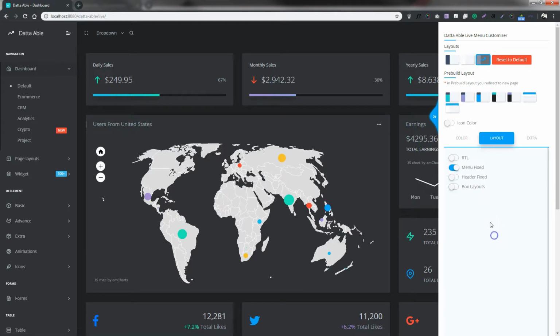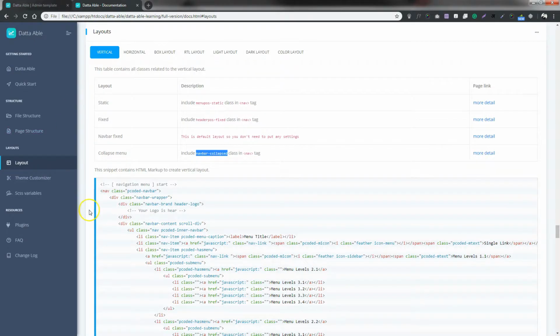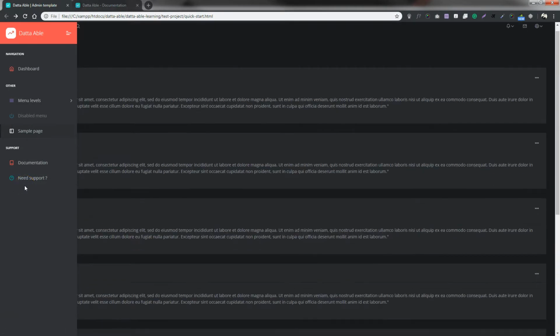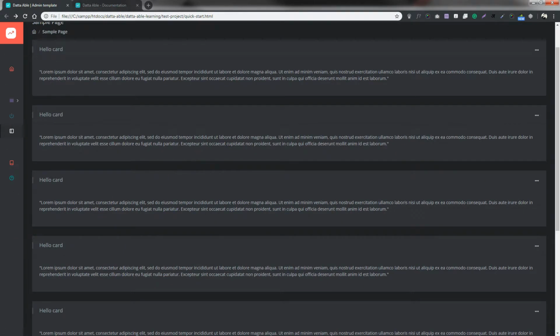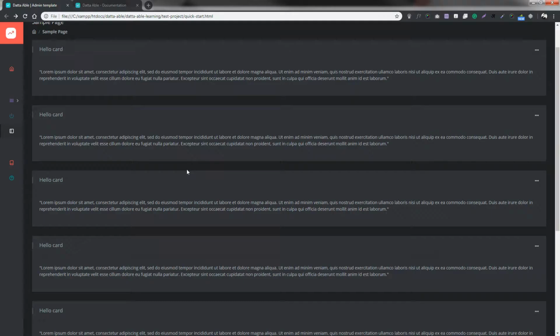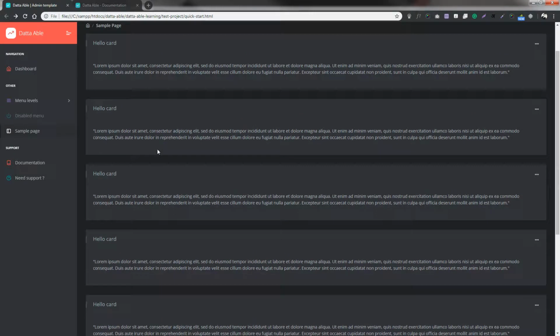Now I'm going to describe different settings of the page, like RTL, menu fixed, header fixed, box layout. So first let me start with header fixed as well as menu fixed or not. See the settings here. By default our navigation bar is fixed. You can see that the navigation bar is fixed, right? Let me first remove the color for now to check the changes. Right, the sidebar is fixed now.